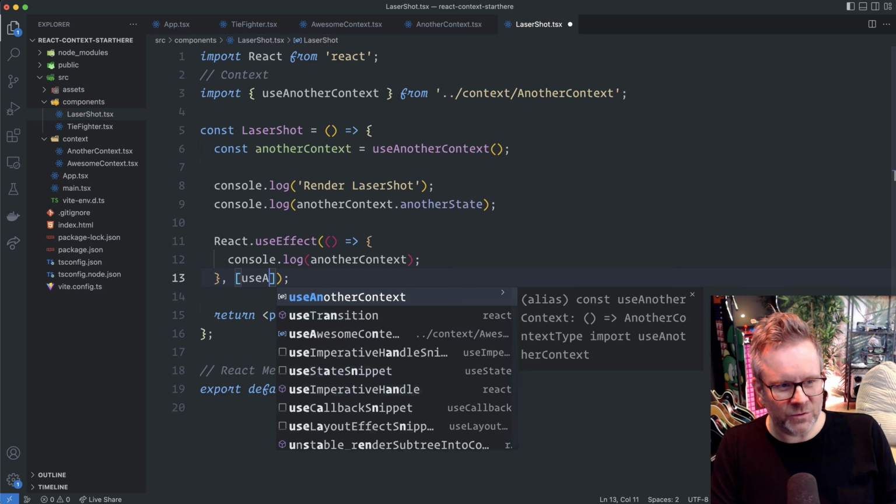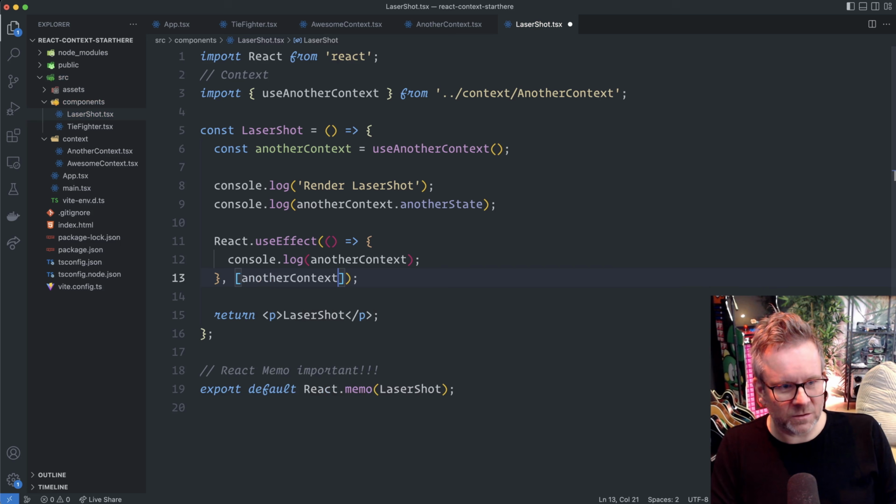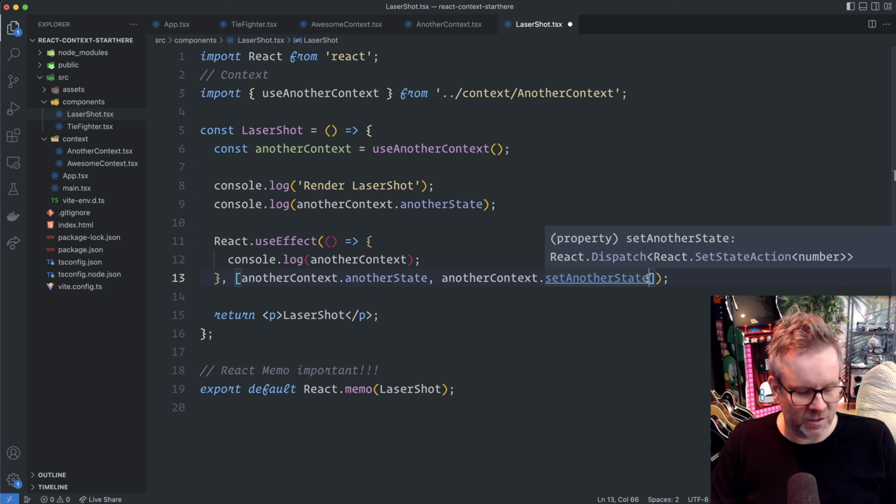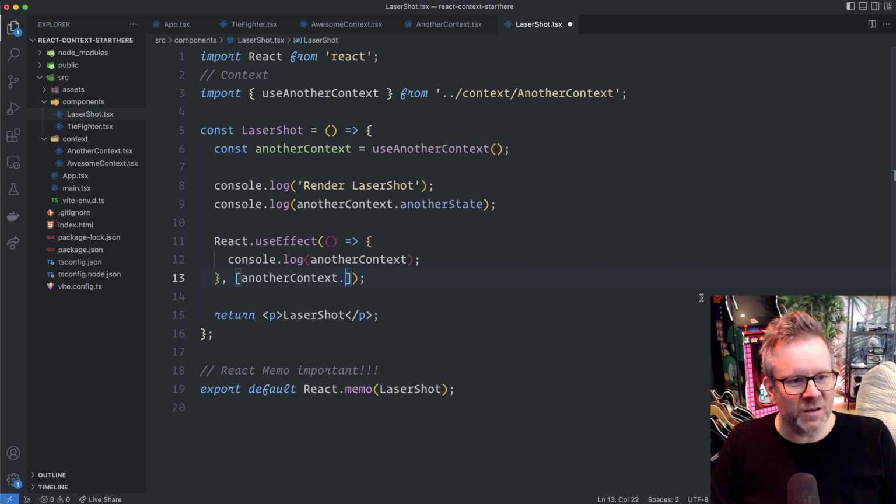It shouldn't be use, by the way. It should be the another context. So you should do them individually like this. But that's because I know that you should do this. Maybe someone doesn't know this and has the complete object here as an object in the dependency array. That means that this one will change, as I told you before, on each render if you don't memoize it.